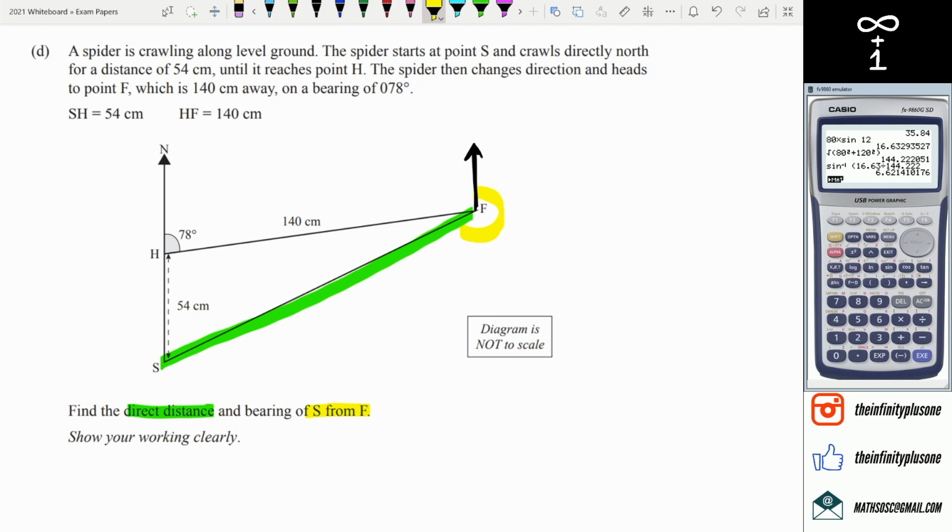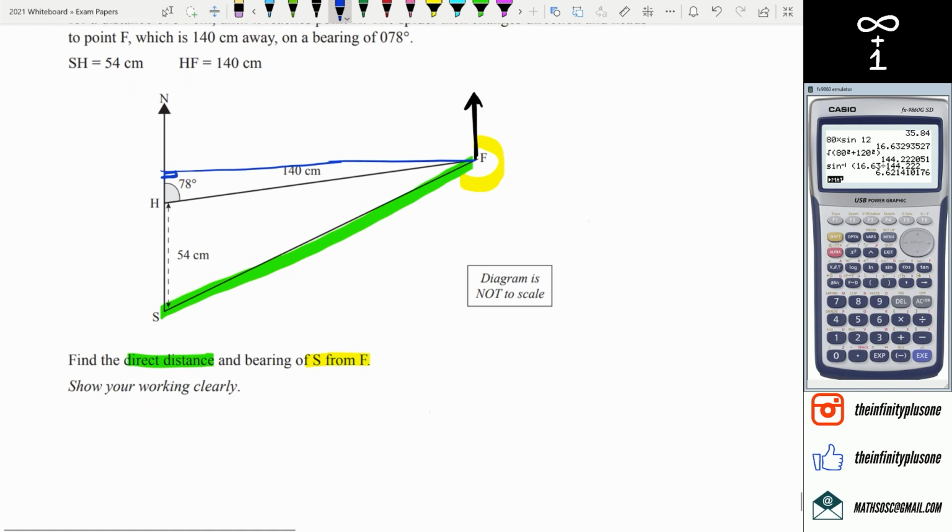So what we're going to do is create a bunch of right angle triangles. Luckily, this one is not too bad, because you've got an angle there, so you can almost create this little right angle triangle there. I hope you guys can see that. And we know that 140 is the actual hypotenuse, not the blue line, but rather the black line here. So that's pretty much our first step.